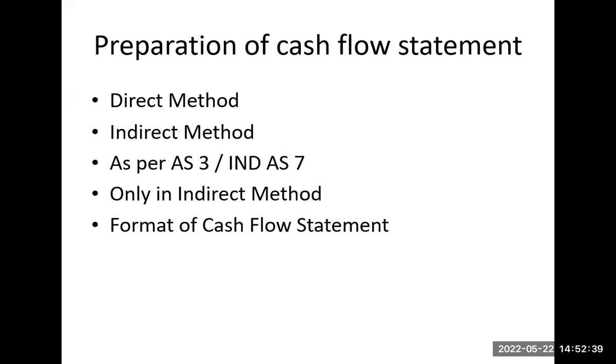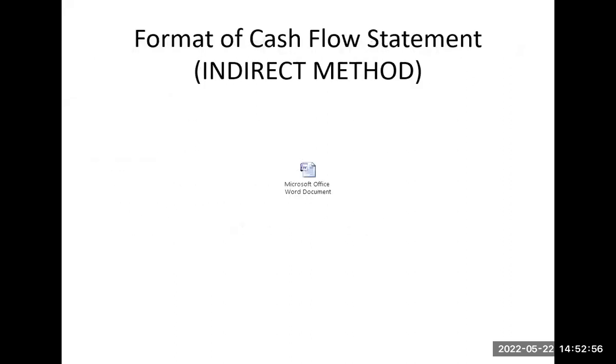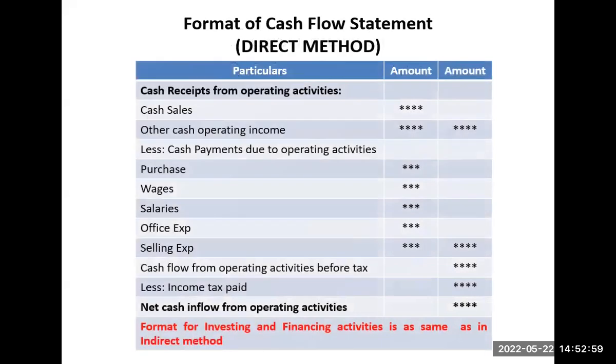That's called the direct method, but that is not useful because it's a tool to analyze the company. So first you do your statement, after that you give it to me, I will analyze. That's called the indirect method. We are going to follow the indirect method only, according to IND-AS 7. This is the cash flow statement under the direct method format. Since we are not going to prepare this, we don't want to concentrate much on this. We'll go to the indirect method. I'll open another file and show you the format of the cash flow statement under the indirect method.